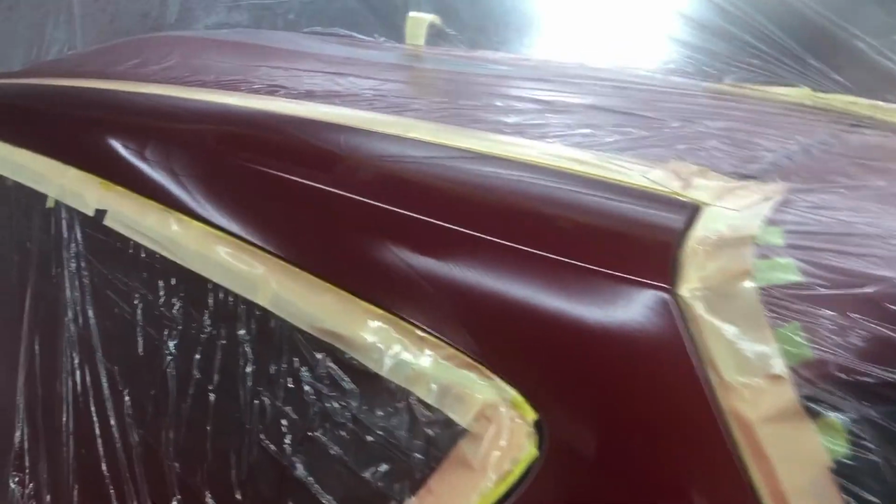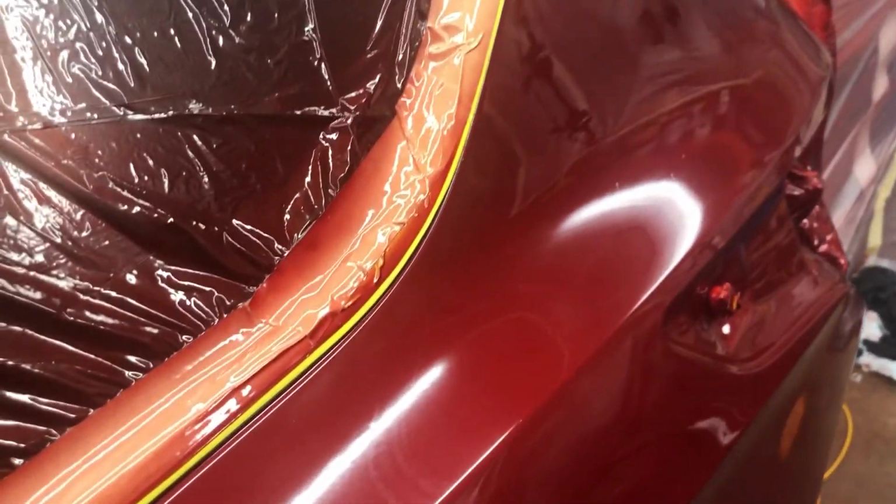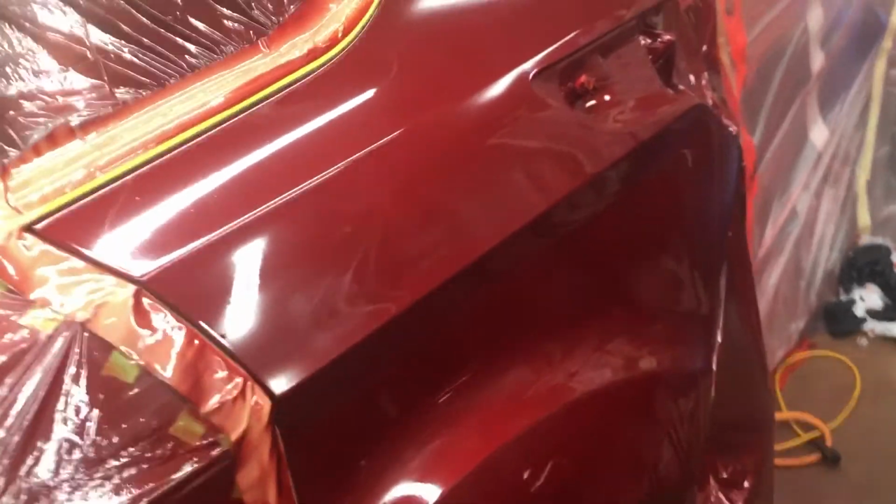Flipping the regulator like I did seemed to do the trick, really cleaned things up for me. So overall, I'm not unhappy with the finish. We'll see how it looks tomorrow, see if we get any dye back, from, well, A, we put 3 coats on, and B, just over that much base. So yeah, not too shabby.